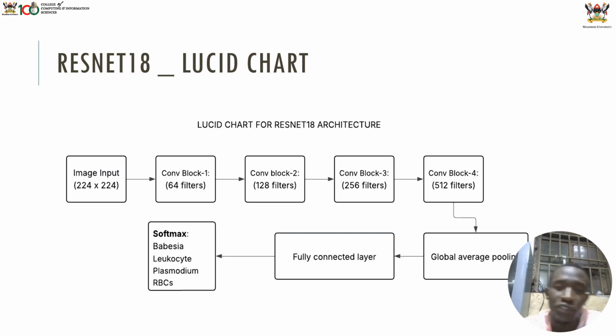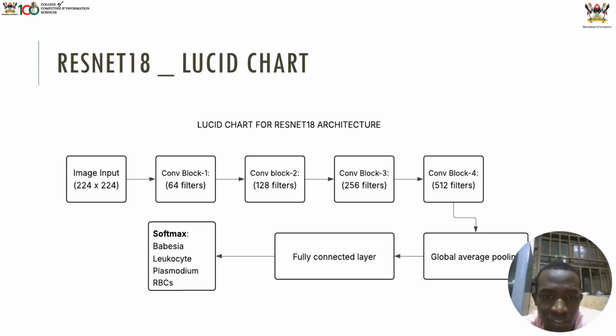So we have our Lucidchart that explains how the model architecture flows. Initially, we have the image input. Remember, our images are being resized to 224 by 224 pixels. First of all, we begin with inputting our image sized to 224 by 224. Then the image is made up of three channels, the R, G, and B. At this stage, the model only sees the raw pixels with no features yet.